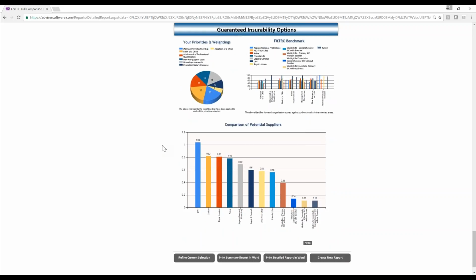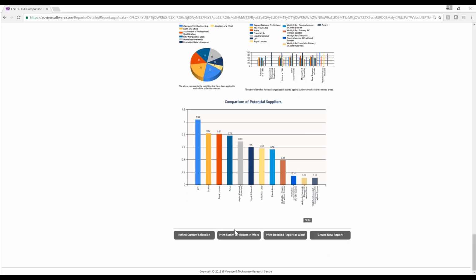So that will give you an idea of how each provider is scoring in each of those areas, because the provider that comes top overall is not necessarily going to come top in every single area. It just means that overall they're offering the most comprehensive based on the areas that were selected within the template that you had for your client.